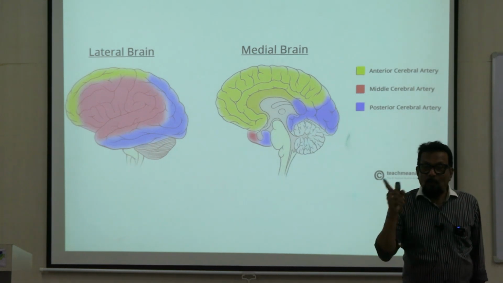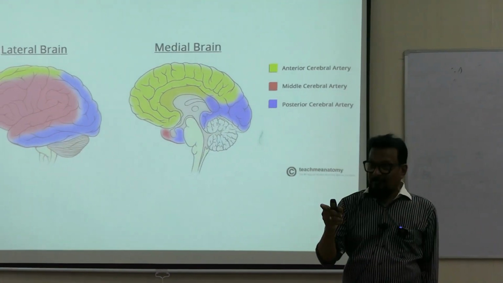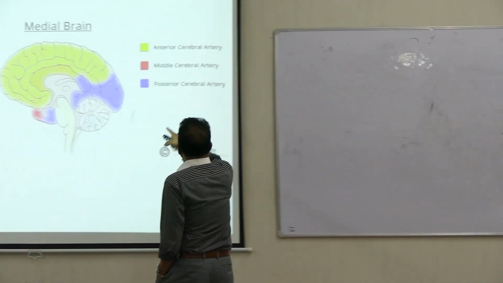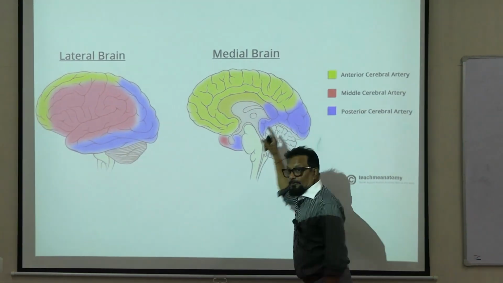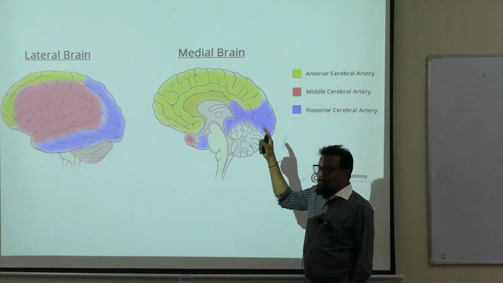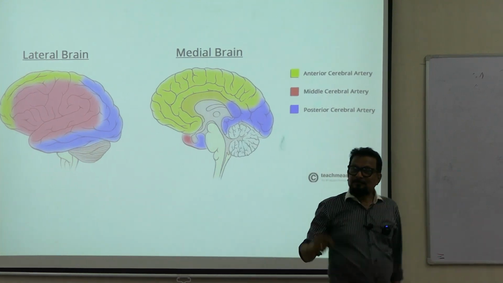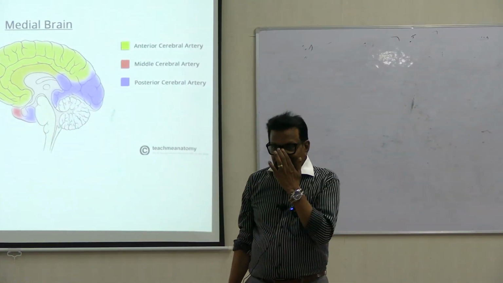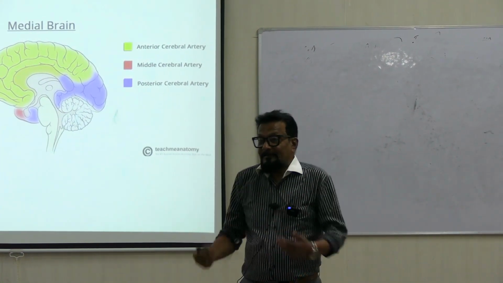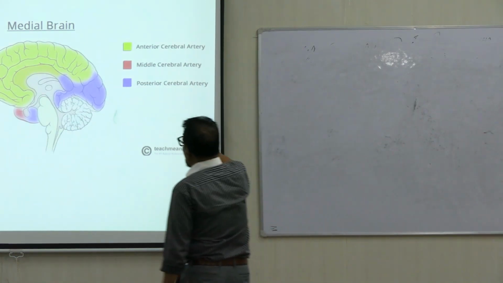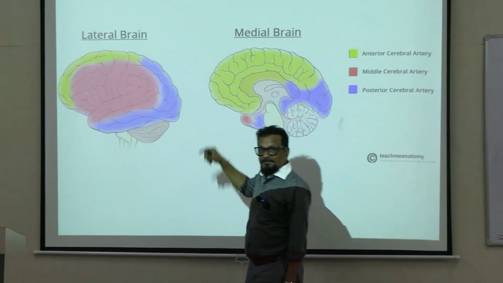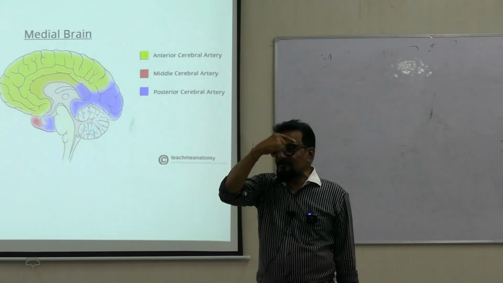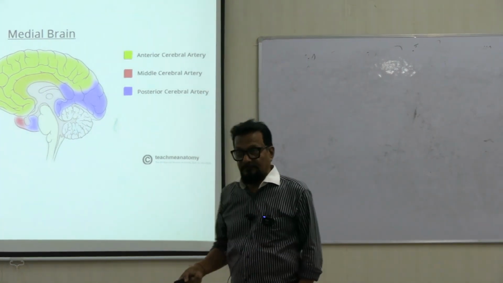So when one of these arteries is blocked, what will happen? If the posterior cerebral artery is blocked, this area will not get oxygen, and so this area will be damaged. So the function of this area will not be there. So this will be reflected in the patient. Similarly, these areas are also performing different functions. So if these vessels are also blocked, then the functions of this area will also be disturbed.